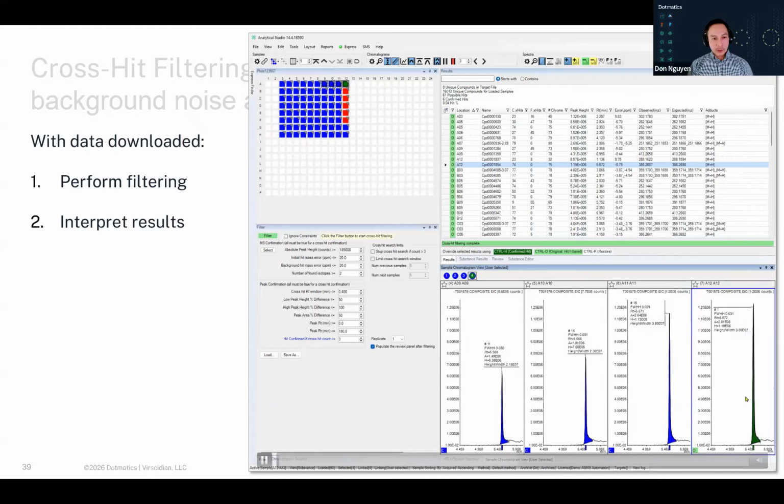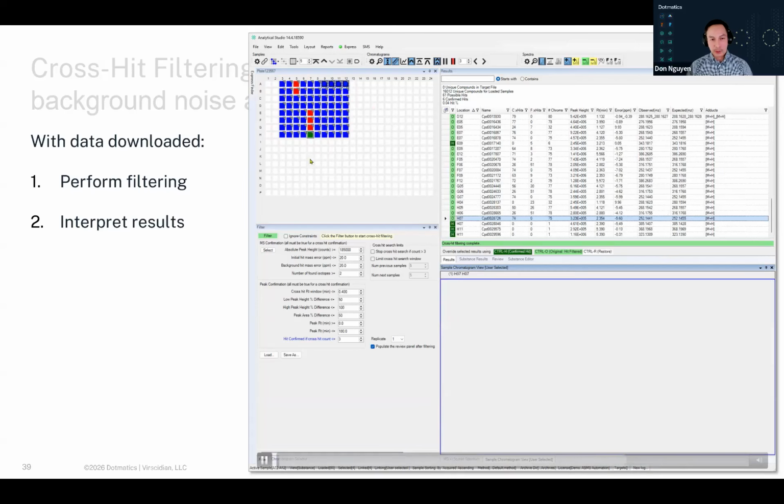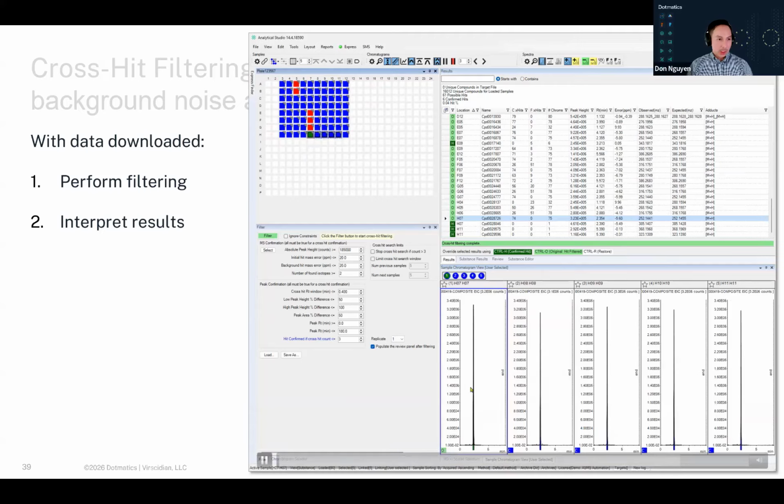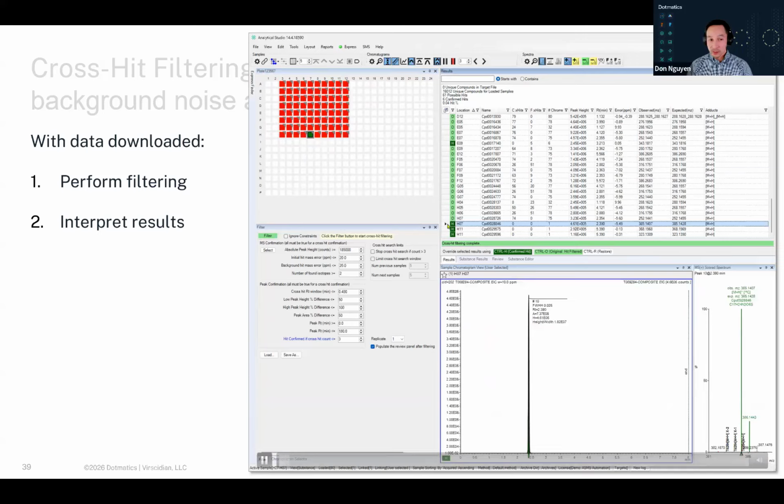And if we pull up these chromatograms side by side, their peak shapes, peak intensities, peak areas, and retention times are all super similar to one another, right? This is what we call a cross hit. It's a hit that originates in one well, but is also observed in other wells. And since they look so similar to one another, we can't trust them.